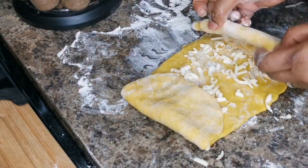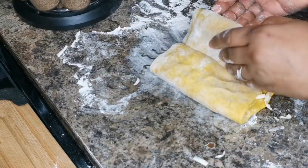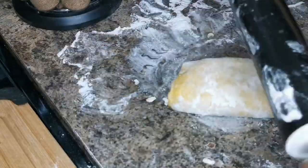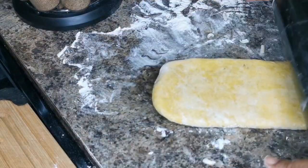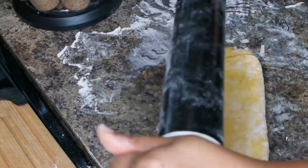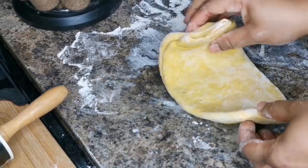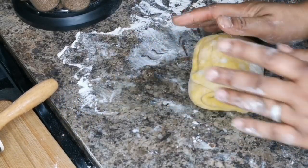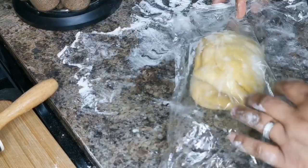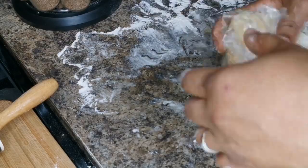Or fold it. And I'm just going to roll it this way one more time. Alright guys, so when you have it like this, I'm going to fold it like that. Alright, and I'm going to wrap it again. And I'm going to put it in the refrigerator.